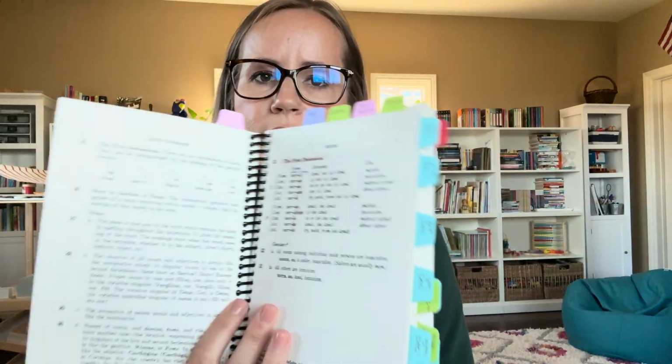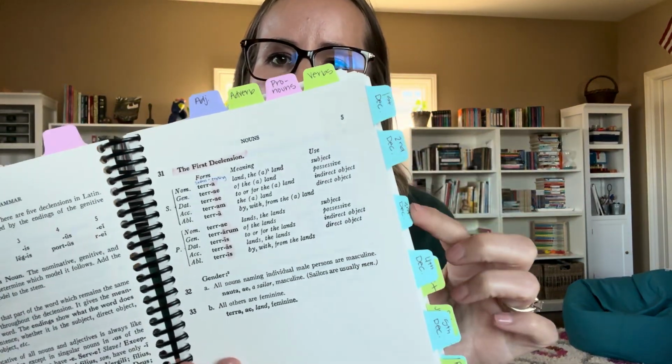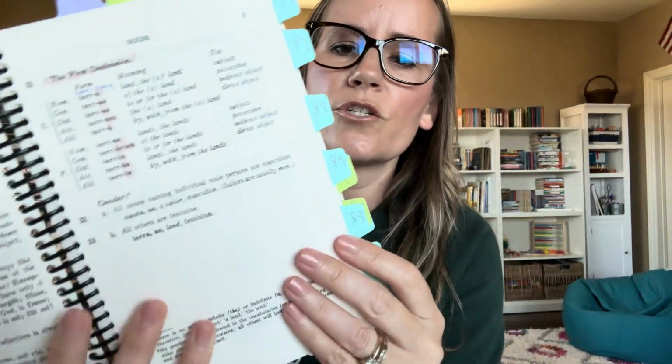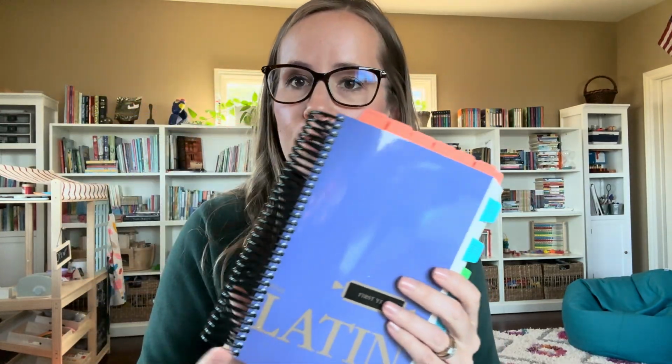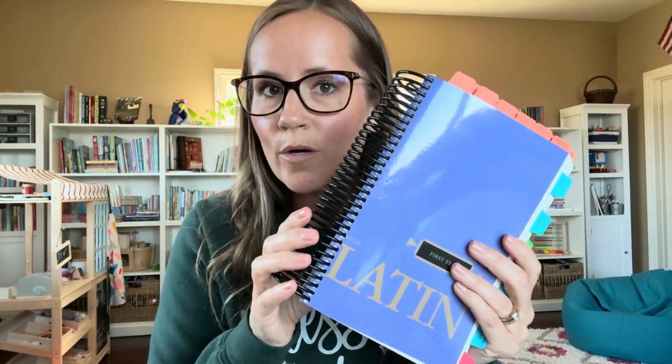So all I did was I tabbed the first declension, second declension, third declension, fourth declension, fifth declension, and then for the verbs, perfect, present, passive. I don't know. So I just have all of those tabbed along the side. What I am really excited about is my Latin book. Oh, also, I have this coil on here.